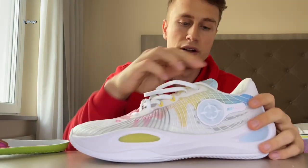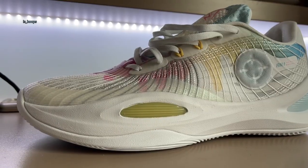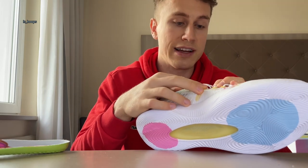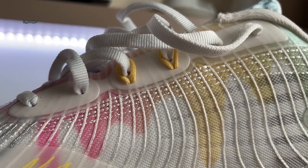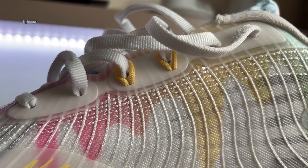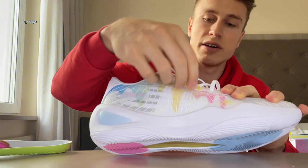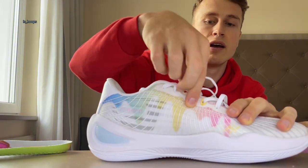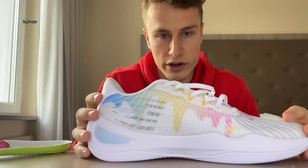Moving on to the materials, it's a woven textile upper that feels very supportive on foot. There are also extra lace loops here for reinforcement when doing hard lateral movements. That's my favorite lacing setup because you can tie the laces down and they hug around your feet, and then you can also tie those extra parts so they hug all the way from the footbed up to the other laces — it just feels very supportive and very nice.